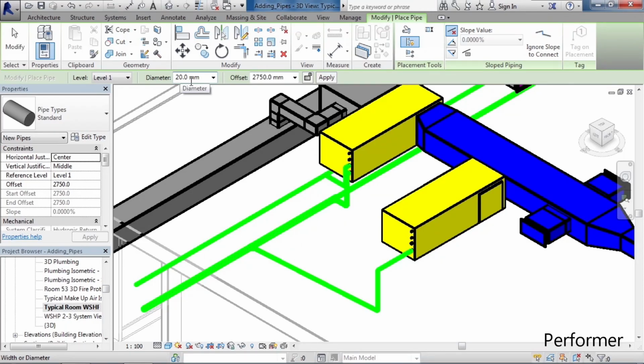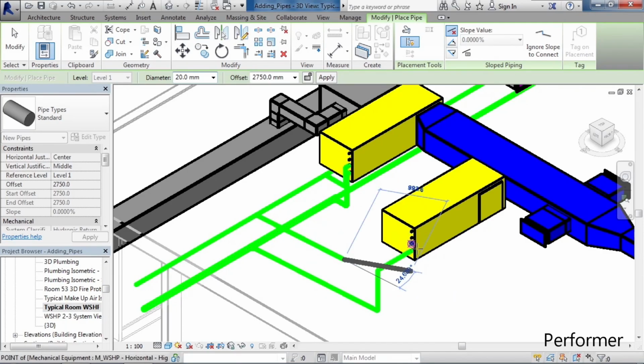Now at this point, I could start to click anywhere on my screen to draw a pipe segment. I could also click an existing pipe segment, or I can click a point on my mechanical equipment to actually tie the pipe segment into. For this example, let's start drawing a pipe simply by just choosing a point on this upper pipe segment that already exists. So just go ahead and click. And as you click, you can see you can start to drag your mouse and produce this pipe segment. Now I can click and start to create a routing pattern, or you can actually start to drag toward another point, in this case on my mechanical equipment, the yellow box on the right.